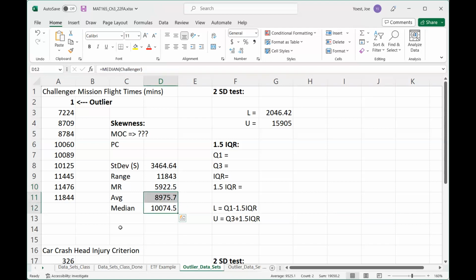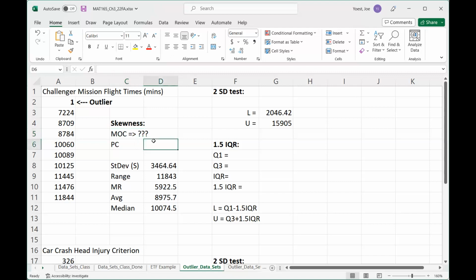The mean to the median is about 1,000 units on a scale of 9 or 10,000, so that's about a 10% difference. Is that enough of a difference for us to call it skewed or not? We might be a little hesitant, right? We might say, maybe the 30% looks good, but the 10%, is that enough? 10% difference between the mean and the median, is that enough or not? Is that enough for us to say that that's a big difference? Well, let's go with something more objective.